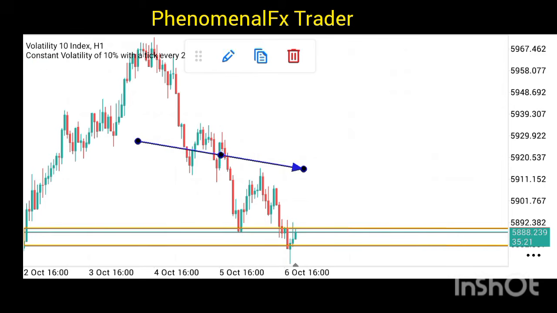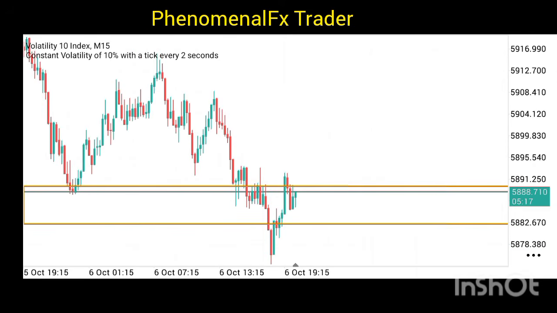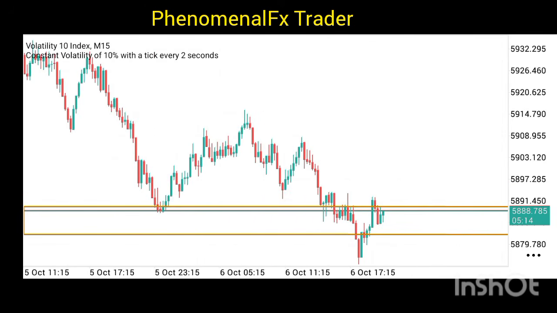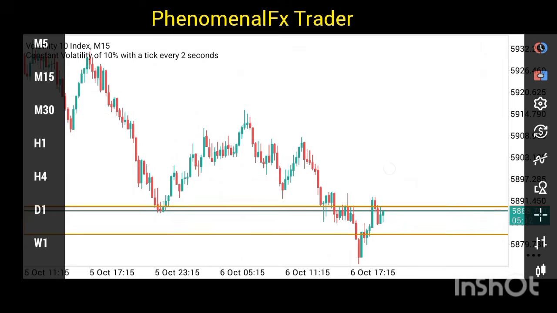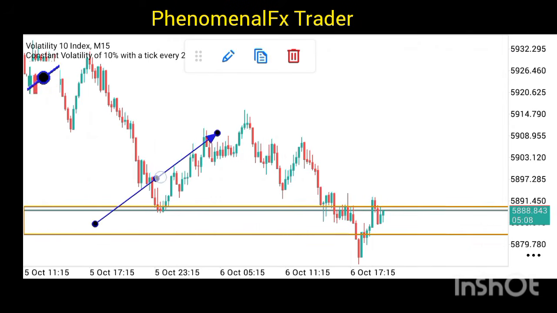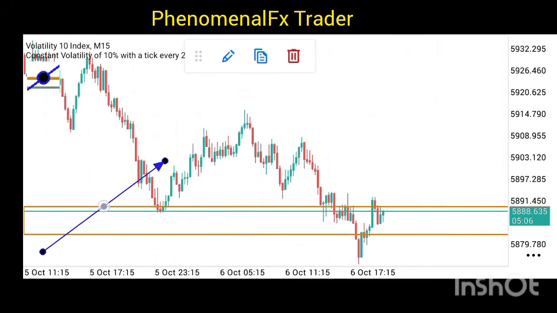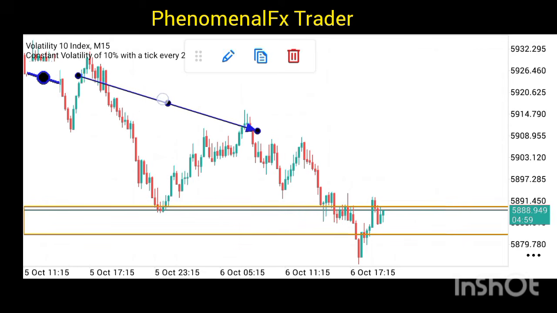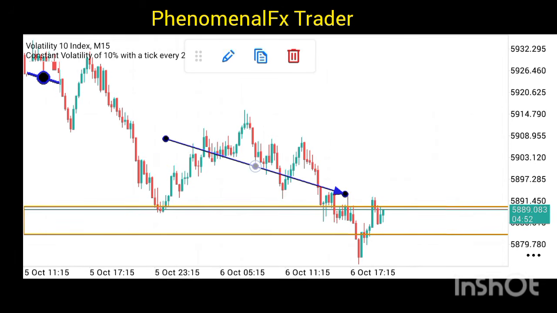All right, let's check the 15-minute time frame, guys. On the 15-minute time frame, if you want to wait for the change of character, then you have to wait for the market to go above this high, because this is a valid lower high the market created. After this high was formed, from here the market sold massively and broke structure at this point, and this doesn't really look like a good change of character at this point. Sorry, lower high at this point.